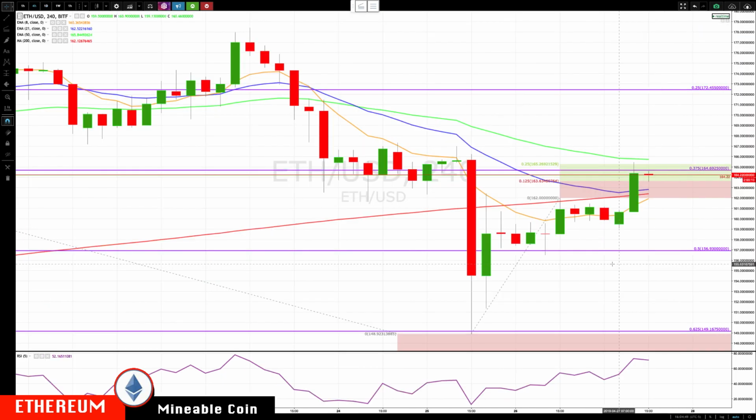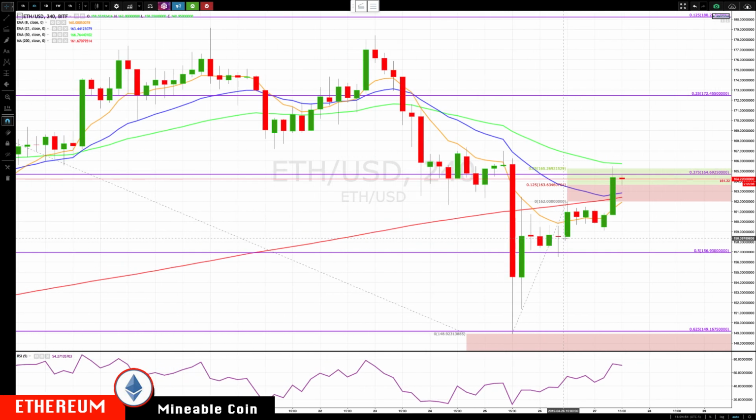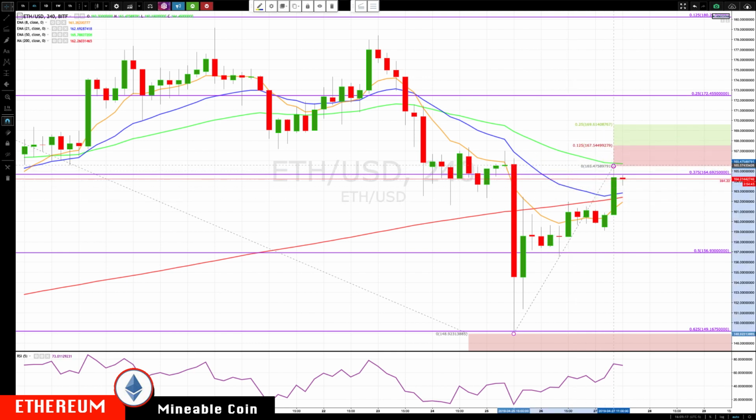Switching over to Ethereum. Somewhat decent bounce back, not as strong as Bitcoin. Gave us the ability to do a GAM projection up, giving us a minor level 163, major level 165. You see it spiking. We had 165.26, spiking just above that, and then pulling back, holding right now just above the minor level. Minor levels becoming support. So let's just update these levels now. We'll bring them up to this most recent high.